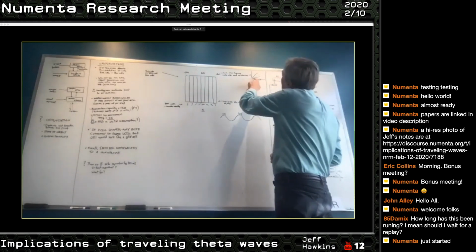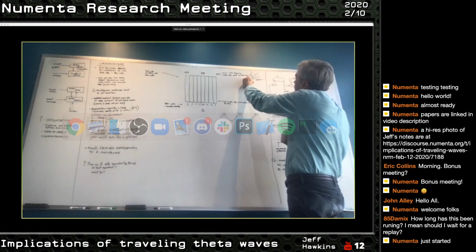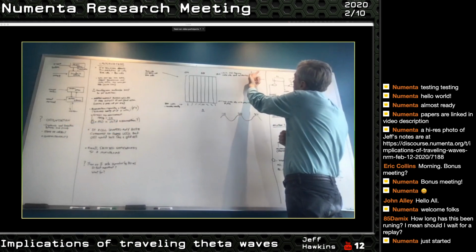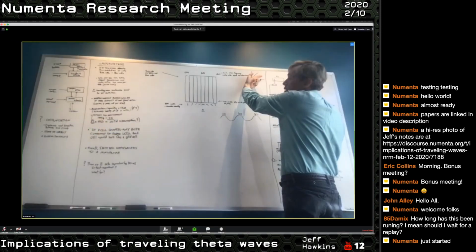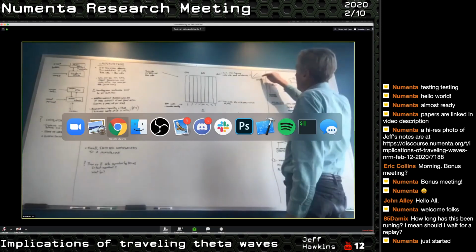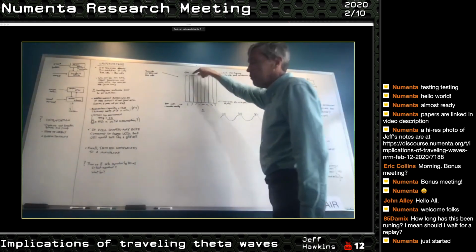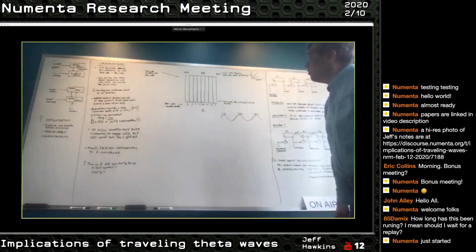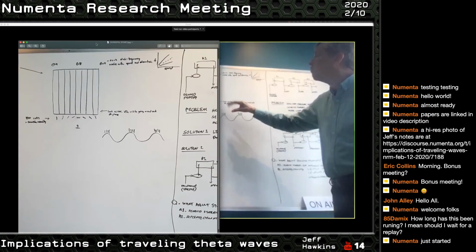That was that little figure in that picture which showed that this is the mean baseline theta frequency, which is going up with speed, but then the ones that are in the direction of movement are going up even more, and the ones that are not in the direction of movement are going up less. So this would be like the plus 4, and that would be the plus 8, and somewhere in here we just have plus 6. So that's the first thing.